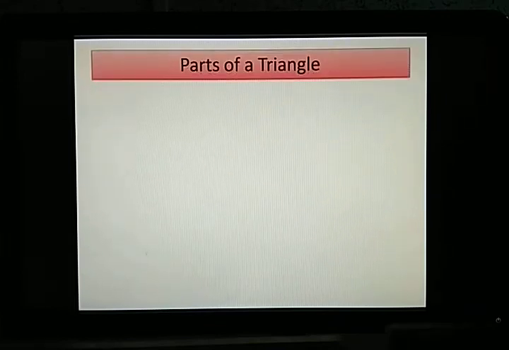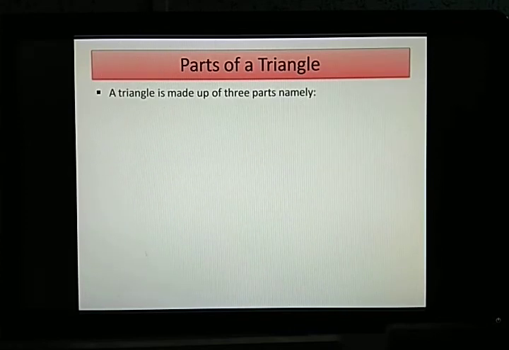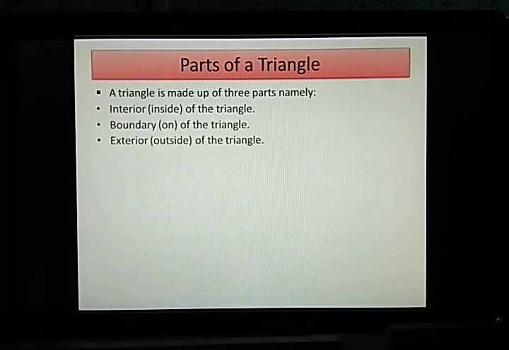Now the next topic is parts of a triangle. Just like parts of a curve, parts of an angle, the same thing. The parts of a triangle. So already you got the answer I guess. Yes of course there are three parts a triangle is made up of. So which are the three parts? As usual. Interior, that is the inside of the triangle. Boundary, that is on the triangle. And exterior, that is outside the triangle.